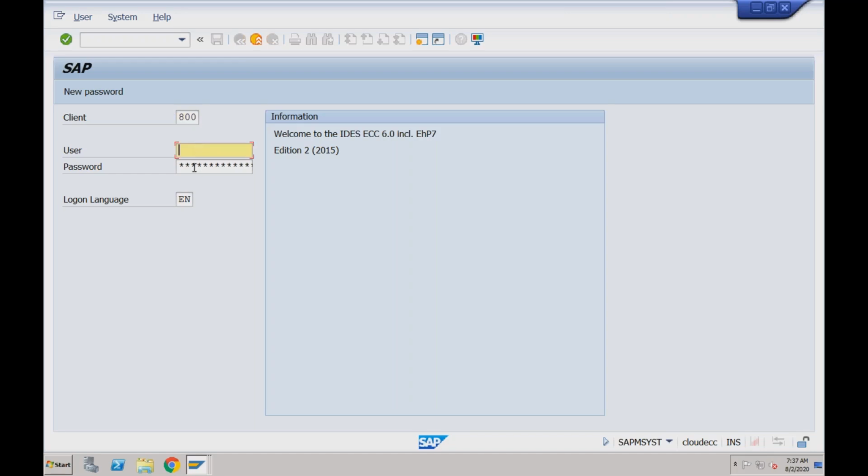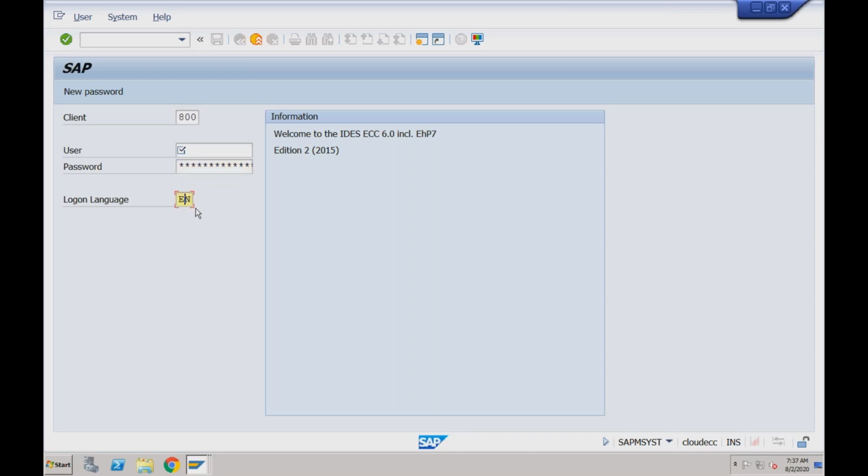User IDs and passwords are normally created by the basis team. Yesterday we discussed that there are functional consultants and technical consultants. Creation of users and providing you the passwords is the responsibility of the basis consultant. Within basis, there is one responsibility area called GRC and security. The GRC and security team, which is part of basis itself, is responsible for providing you these user IDs and passwords.